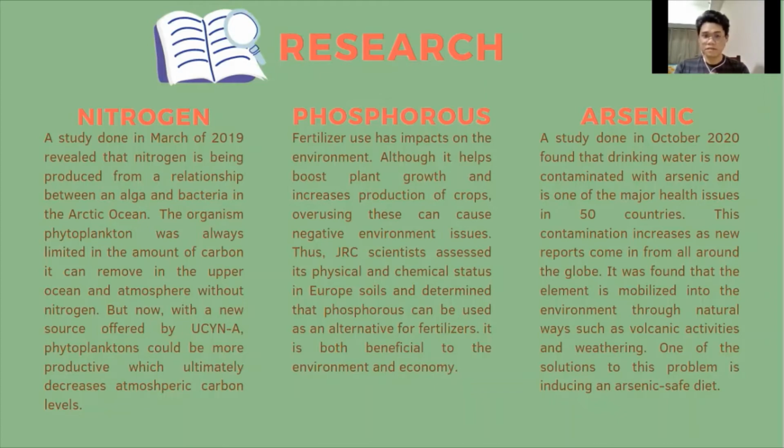Next, arsenic. A study done in October 2020 found that drinking water is now contaminated with arsenic and is one of the major health issues in 50 countries worldwide. This contamination increases as new reports come in from all around the globe, and it was found that the element is mobilized into the environment through natural ways such as volcanic activities and weathering. One of the solutions to this problem is inducing an arsenic-safe diet.